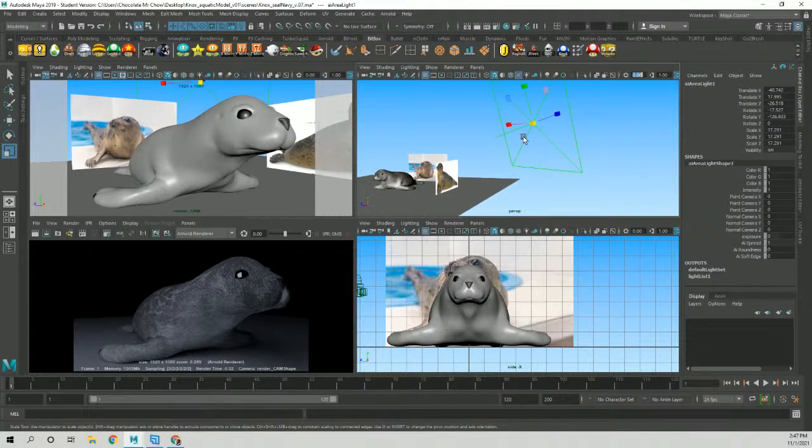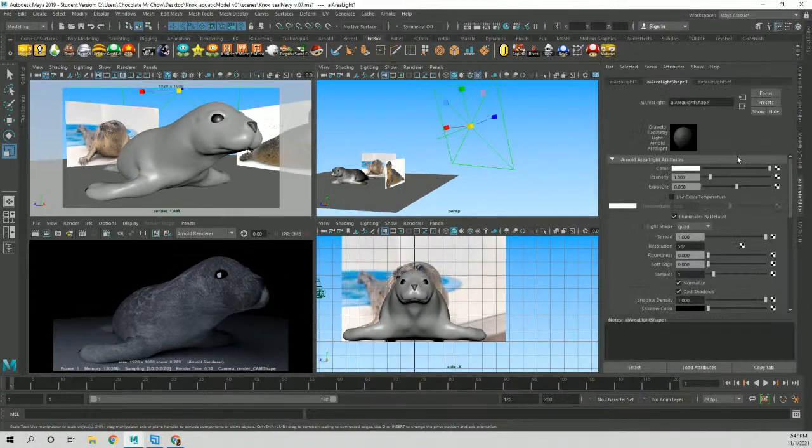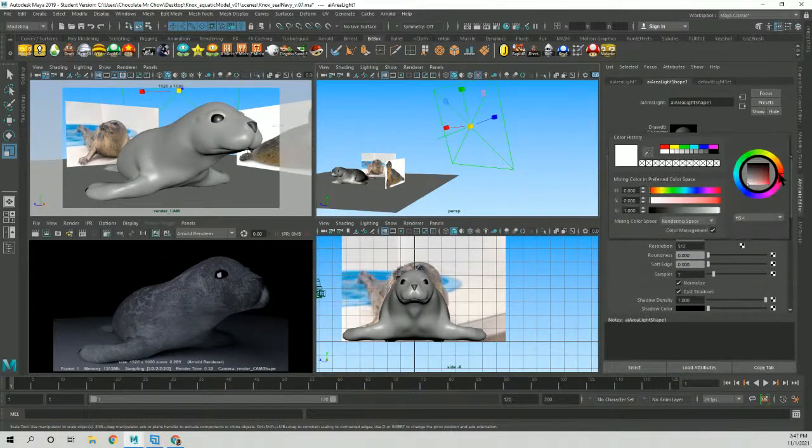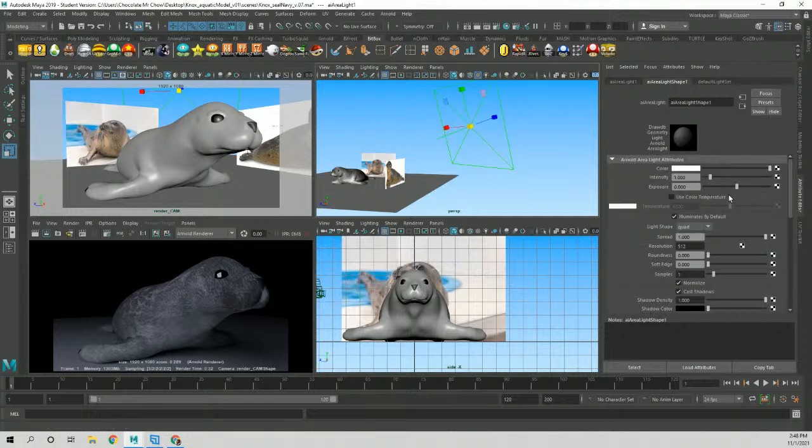And usually the rim light is pretty strong. So go over here to my attribute editor. It's also usually white too. So leave it white. Exposure, punch in 3. You can also make adjustments to the intensity. So intensity is more of how strong the light is. Exposure is more about how far it spreads. Keep in mind the relationship between these two. Exposure pretty much multiplies intensity here.